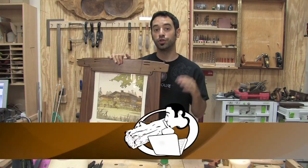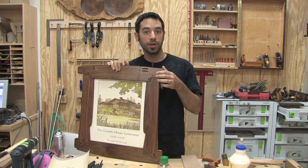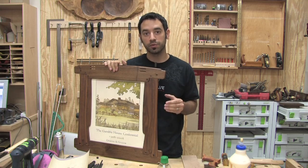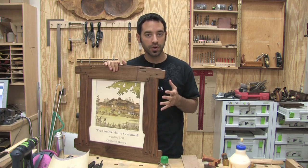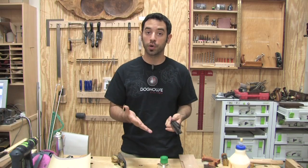Now, if you're going to embark on the journey of making a John Hall frame, you're going to want to be comfortable with making ebony plugs. And honestly, that could have been a whole other article in and of itself, so we thought this would be a great topic to do in the form of video to show you exactly what you need to do to get them just right.